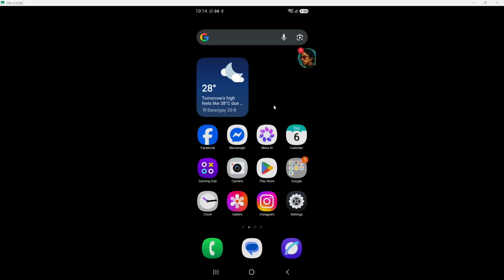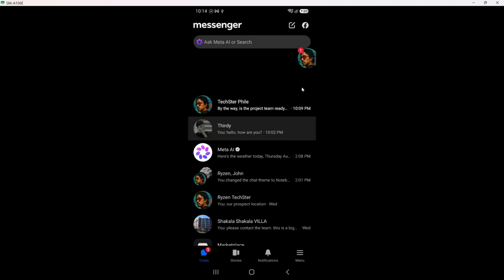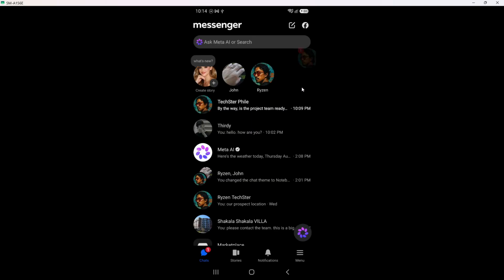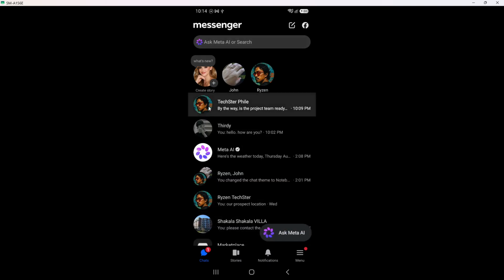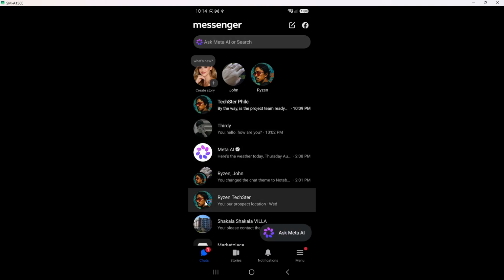First, open Messenger. On most phones, you will find the Messenger app icon on your home screen or in your app drawer. The icon is usually a speech bubble with a lightning bolt in the middle. When you tap it, the app will launch and you will land on the main Messenger screen. If Messenger asks you to sign in, just use the same Facebook account you normally use, and once you are in, you should see a list of your conversations.